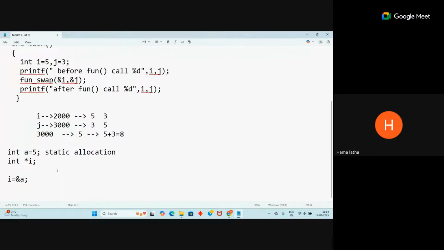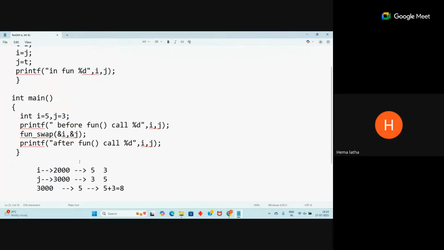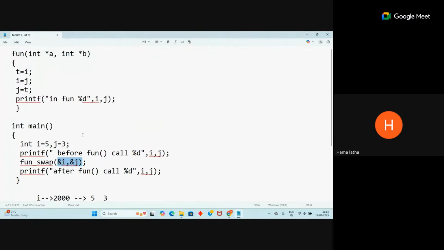So if you want to return multiple changes from the function, you need to pass them like a reference address, so that whatever changes you made inside the function will be returned back to the calling place.